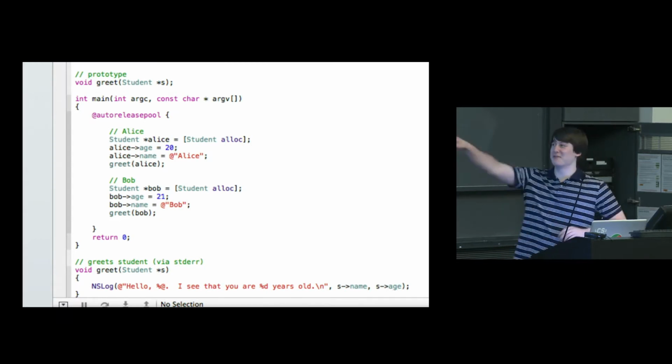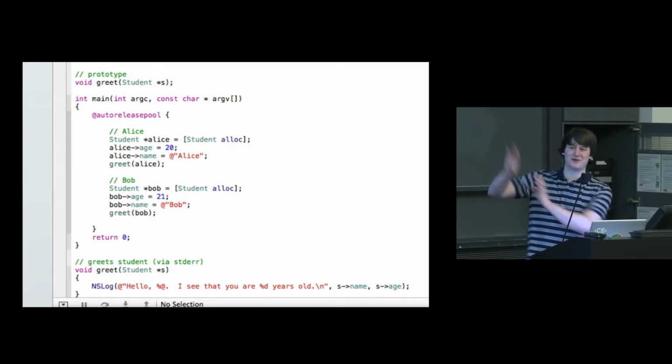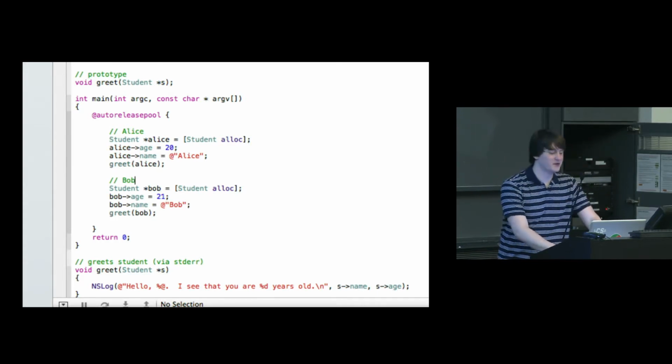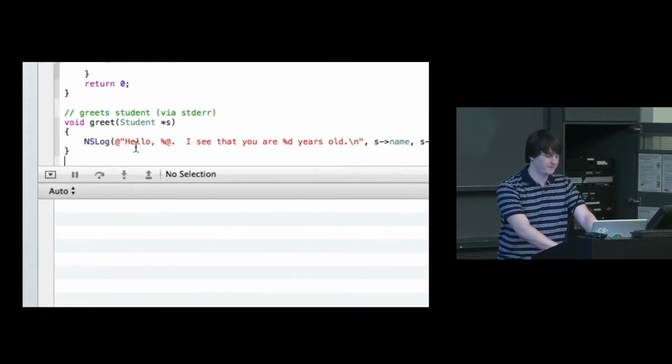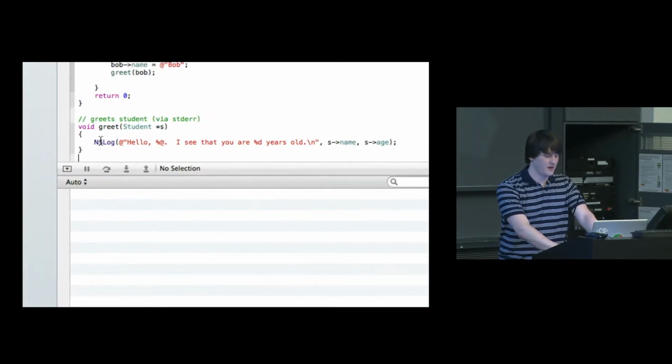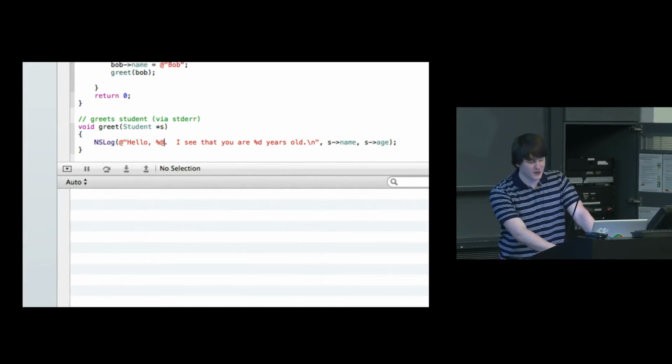So this is a pretty bad example, but this is our intro example. We do the same thing with Bob. We allocate him, we give him an age, we give him a name. Then in greet, we're going to NSLog, and we need to pass NSLog an NSString as its first argument.